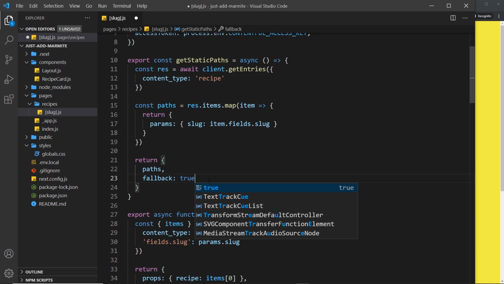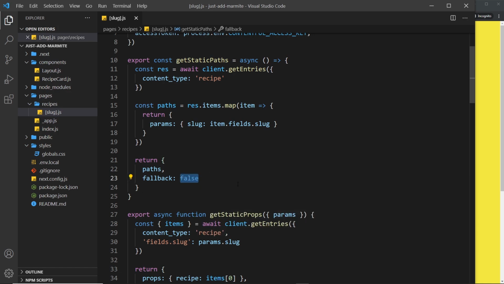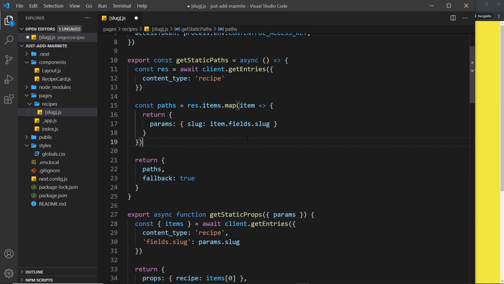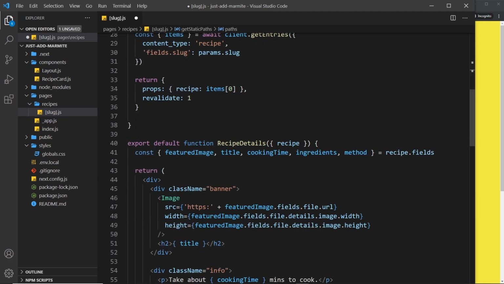Remember, when I said before that this is false, we return a 404 page if this page doesn't exist. Well, that's why we were getting that 404 page, because the page wasn't built for that new recipe. And because it wasn't built, we return a 404 page. When we set this to true, instead we're saying, no, I don't want you to return a 404 page if that recipe page doesn't exist yet. Instead, what I want you to do is return a fallback version of this component. So try to render this component to the browser, essentially.